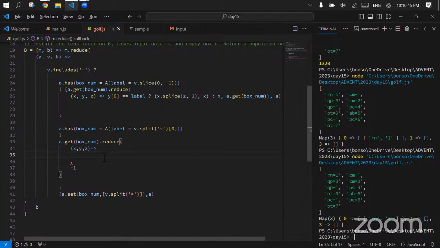Okay. It's going through, it's going through. So I say, hey, here's the value of length, the label, is the label equal to the label?